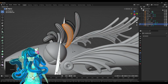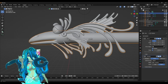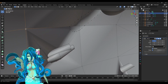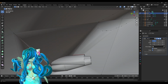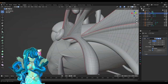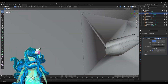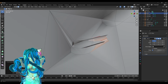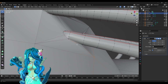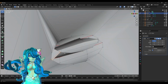Now it came time to do the most strenuous and annoying bit: booling all of the fins to the face and cleaning up the vertex situation. I don't like to use the boolean function for this exact reason. It works great if you're making a model that's already posed, or if you're separating pieces of a model that you want to be able to make assembly ready. But for a character model like this for animation, it's such a pain.